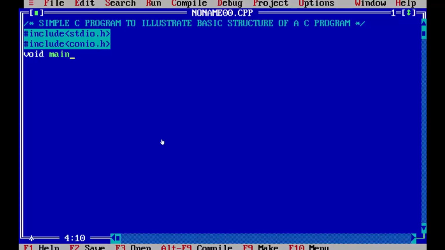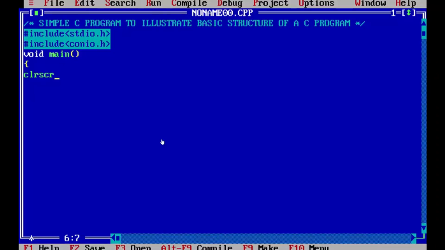Then we have the main function. The main function, we don't terminate it. Similarly, when we include the header files, we will not terminate them. If you terminate it, it will throw an error.